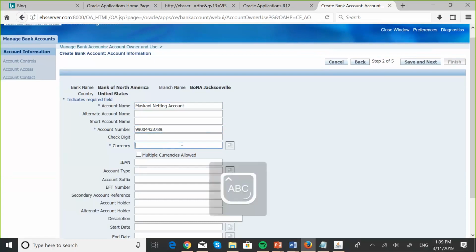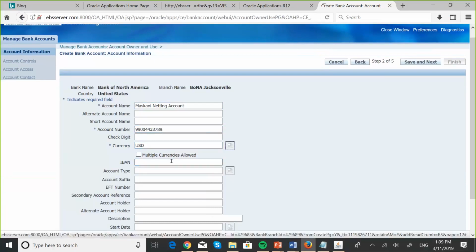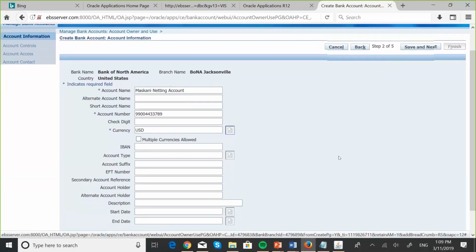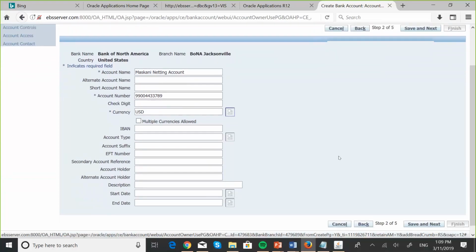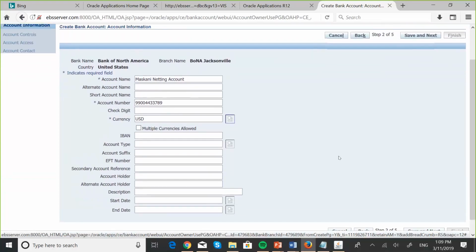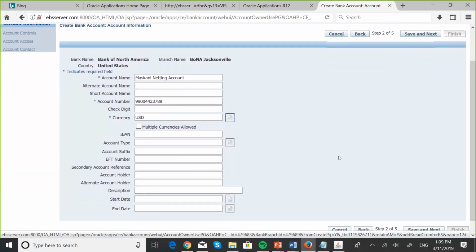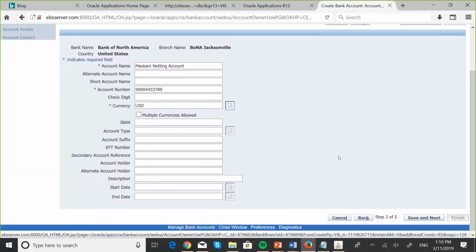I'm going to keep this as USD. And that should be all the mandatory information that we are required to enter. Save and next.